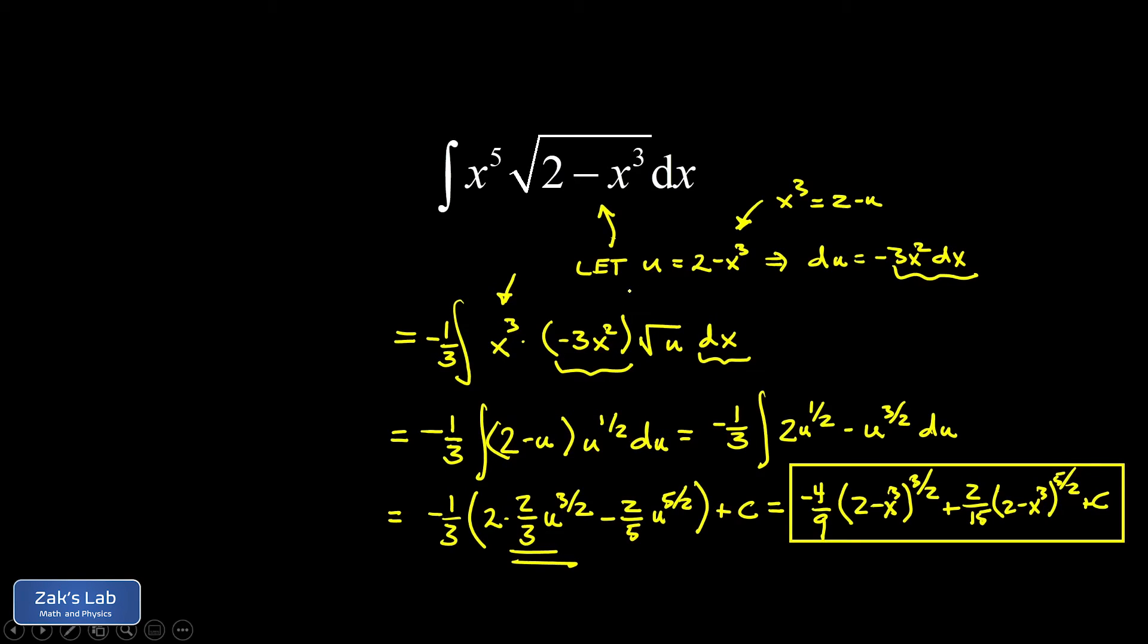I want to reiterate that this type of integral is a little bit unusual and contrived in the sense that it relies on a coincidence that you can't necessarily see coming. But it's not too hard to remember what the trick is. These always involve a square root or fractional power of some polynomial expression like two minus x cubed. You just try letting u be the interior of that thing, and then you hope this power of x out in front is just right to give you a coincidence like this, where we got a really nice substitution in terms of u after we started to transform the integral.